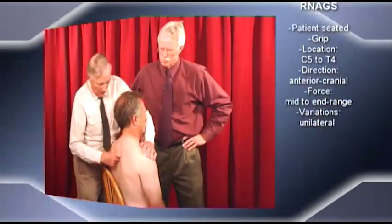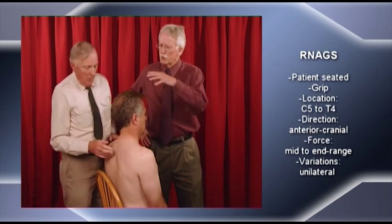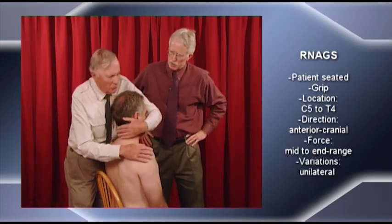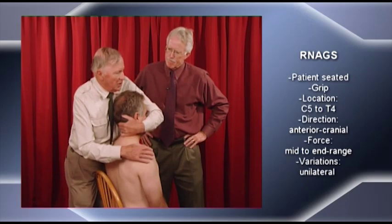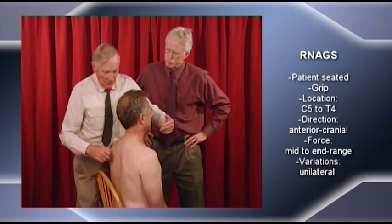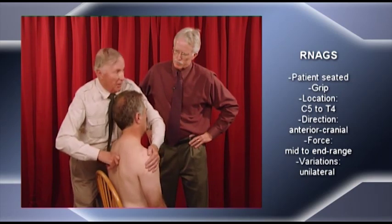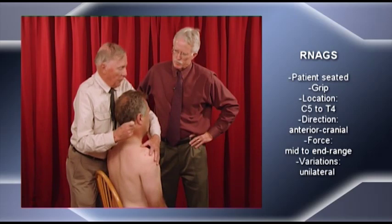It's my pleasure. This is how you would do it with a real patient. Are you trying to stabilize the upper segments above where you're treating? When you say stabilize, not necessarily. All I'm doing here is stabilizing the patient, if you like, so that if I do any work here, they're not going to fly around. So I'm against the patient, and I'm just holding their head. With some people, you might have to hold the opposite shoulder. But you'll see why when we apply the technique.